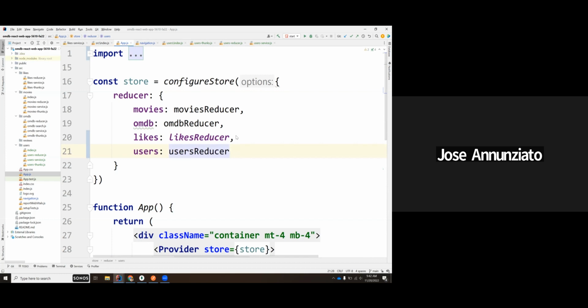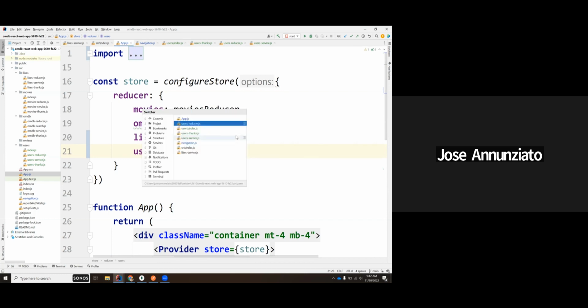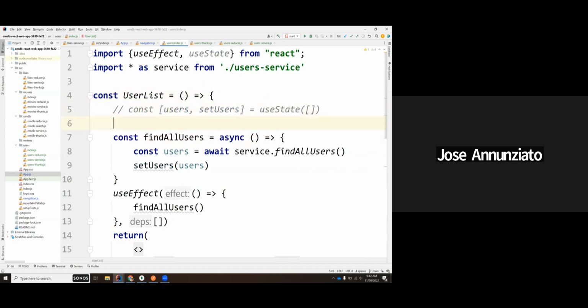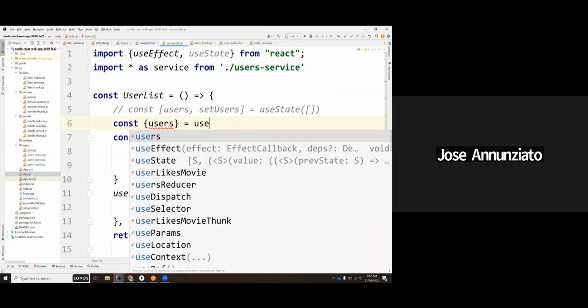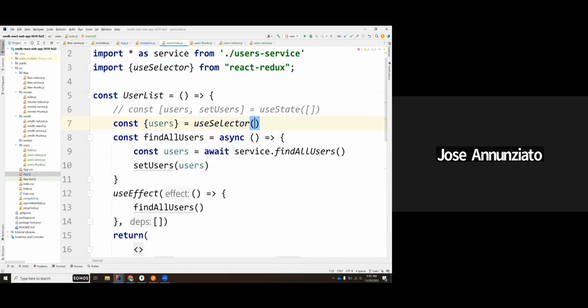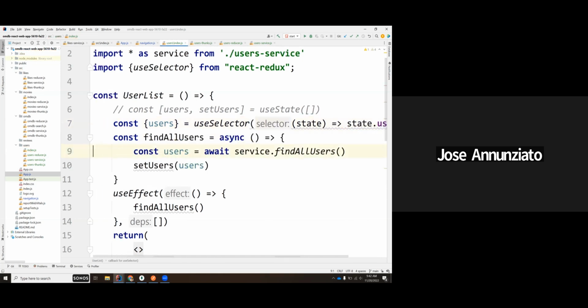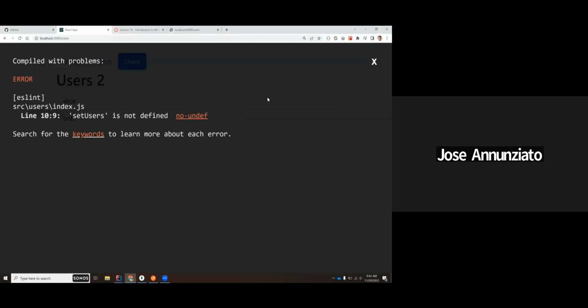And so in my list, instead of using this, I can use useSelector from state. I can pull out state.users. Okay. All right, let's see if that blows up. Set users, is that fine?